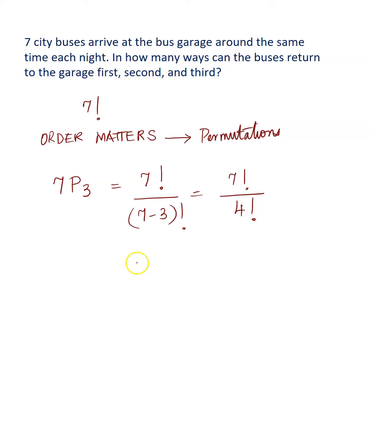I'm going to show it to you manually, and we'll also do it on the calculator. When you do it manually, sometimes it seems tedious, but try to expand it as 7 times 6 times 5 times 4 times 3, 2, 1, which is the same as 4 factorial, right? So we match it with the denominator factorial so that you can cancel it off. So you just have to multiply the 7 and the 6 and the 5. It's a little bit of work, but it's not that bad, right? So you get 210.